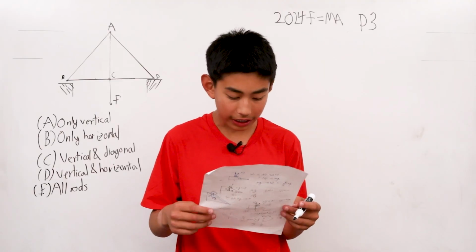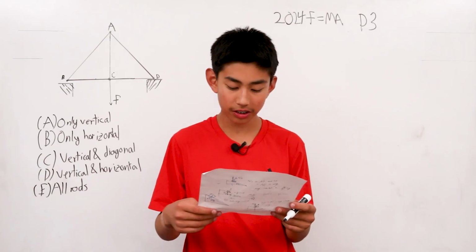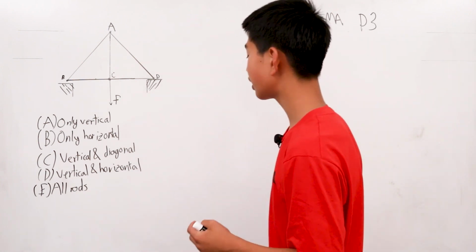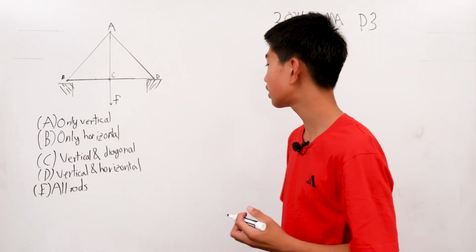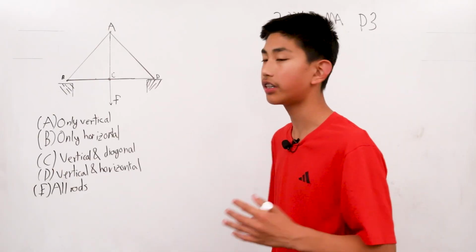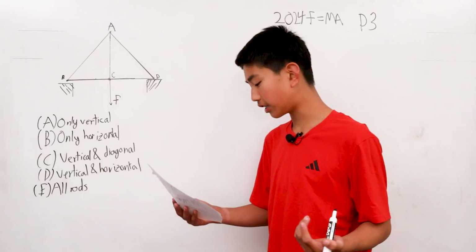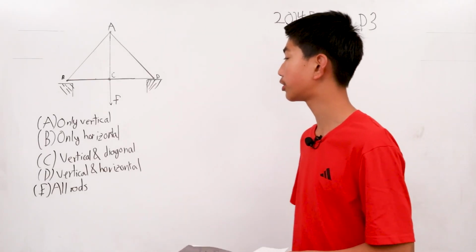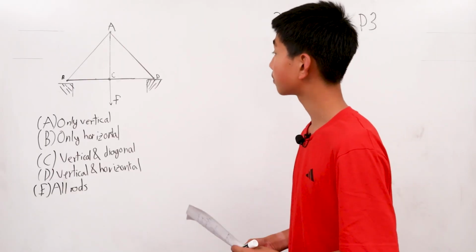In static equilibrium, each rod can be experiencing either tension or compression. Which of the following is true? And in case you're wondering, all of these answer choices are asking about tension. So for A, on the test, it says only the vertical rod is in tension, but I don't have that much space and time to write it, so I just simplified it down like that.